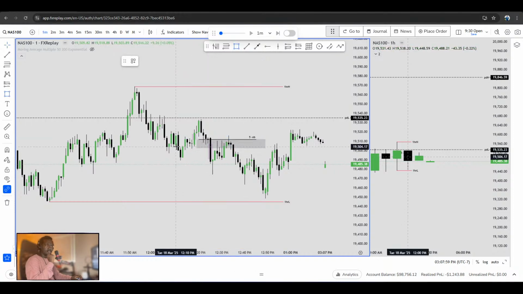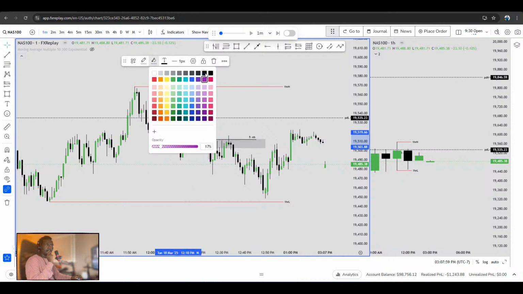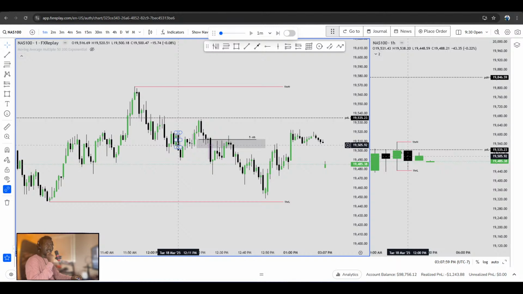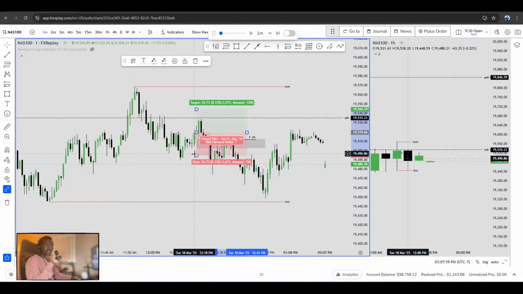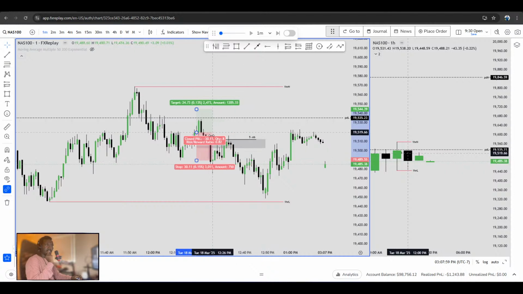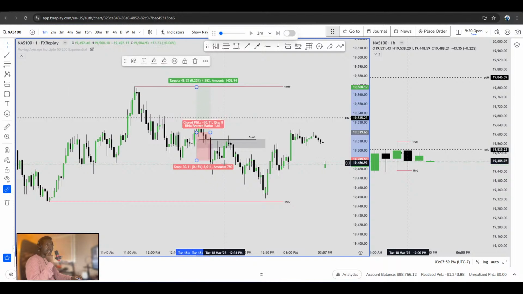Just a second here. That's the breaker that I saw. That needs to be in gray or whatever. And that's the fair value gap right there. So I did take that trade. Let's say I took it at that breaker, and the stop loss will be down here, thinking that it's gonna come and take out that high, so it ended up being a loss.